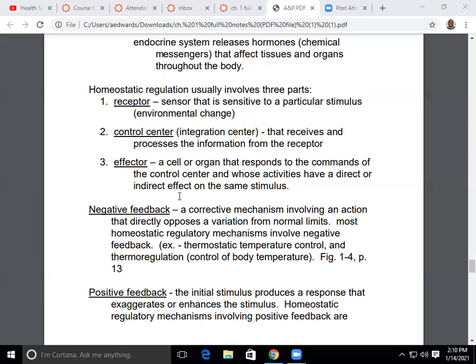all right? So you have a normal range. Gets too high or too low out of that range, you got to do something. Okay. So your body's thermostatic temperature control is just like an AC thermostat. Okay. Body gets too hot, start sweating. Makes you cool down. Get too cold, shiver, right? Okay, helps you warm up. Thermoregulation means control of body temperature, okay?